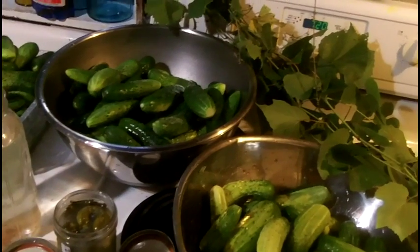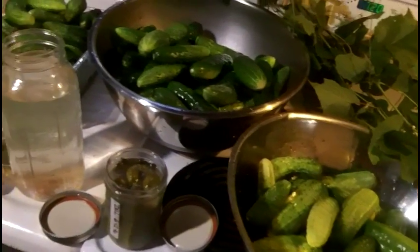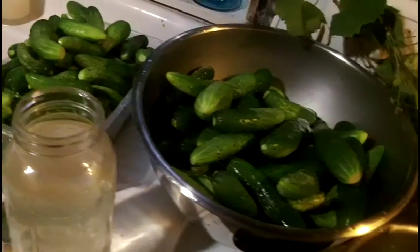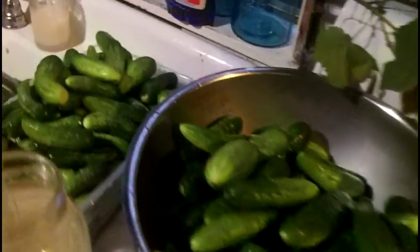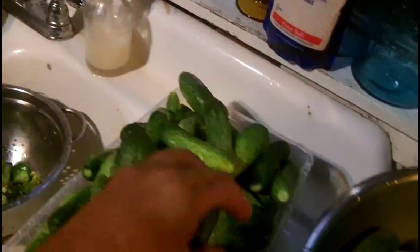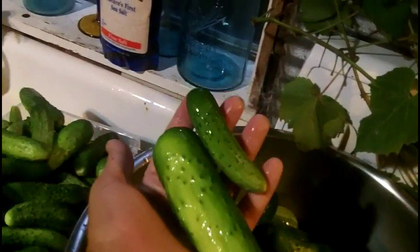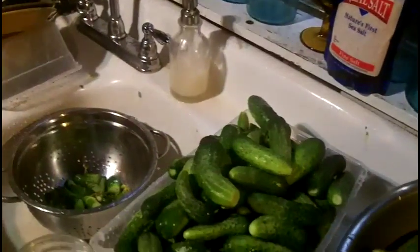However, let me show you the operation I've got going here. What I do is I pick them as small as I can. Look at how small this cucumber is. Now I have three different sizes here. All the small ones I put here; these are the bigger ones that escaped because you miss one day of harvesting and they go from this to this in like a day. They go from tiny, and the next day they're ready, and then the next day too big. Most people will say this is not too big, but it's too big for what we're doing, and we're pickling.